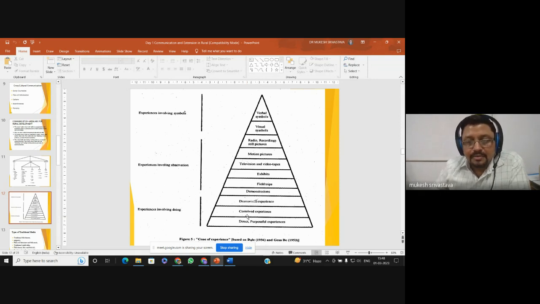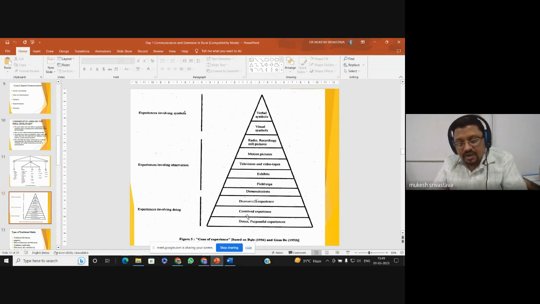Like if we use dramatized experiences, if we use these rural persons in some drama, there are certain drama acts happening in different areas of villages, so they get more experience, and they also feel themselves enriched by those experiences. These are contrived experiences which they are gaining there. So this is a direct and purposeful experience they are generating. That means participative observation is the most powerful experience they are generating.